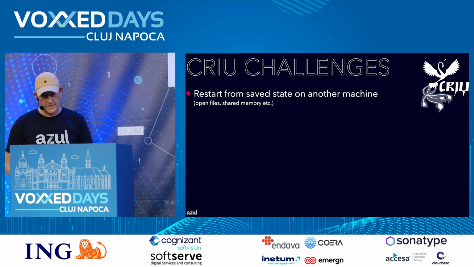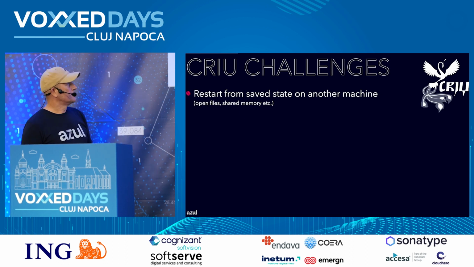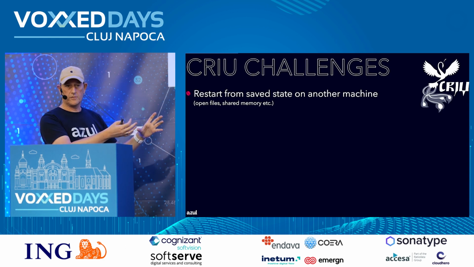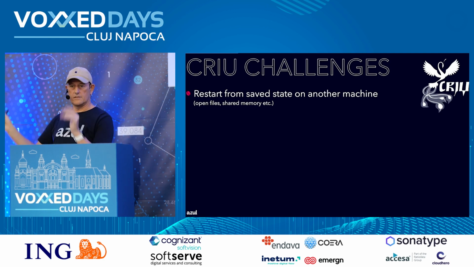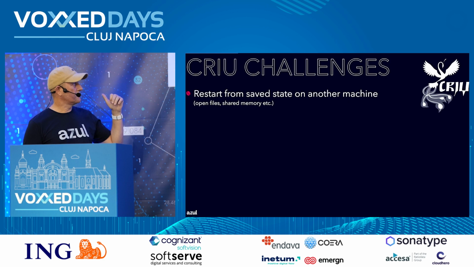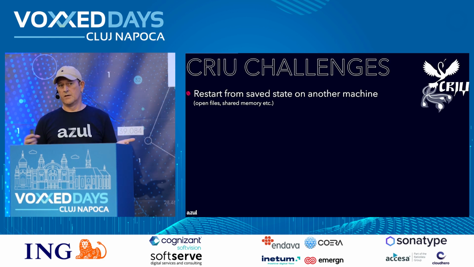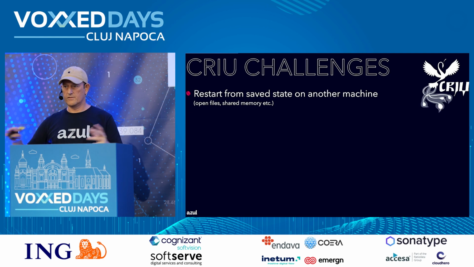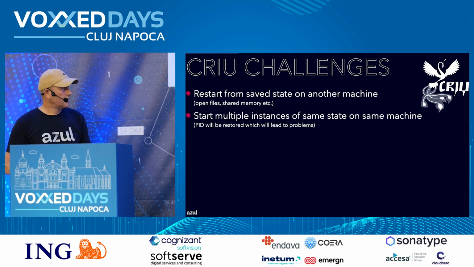All right. It also has some challenges, of course, otherwise it would be too easy, right? So first of all, if you create a snapshot or a checkpoint on one machine, you can imagine it's not that easy to take that on a different machine and restart it. Because you might have open files that are not available on the other machine. There might be settings in the operating system. There might be a different architecture like ARM64 or x64. All these things, not easy to do, okay?